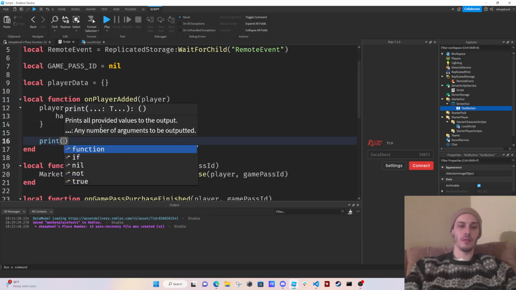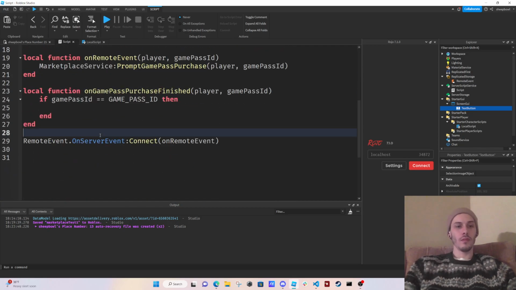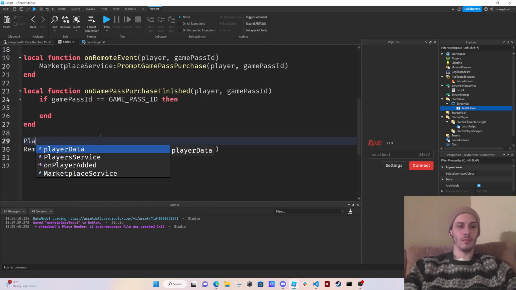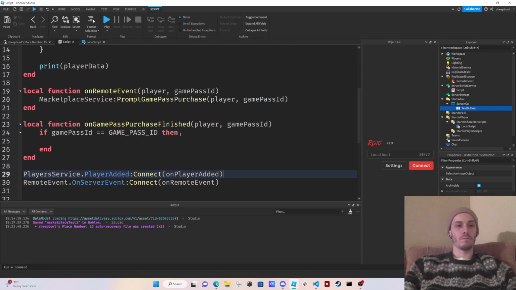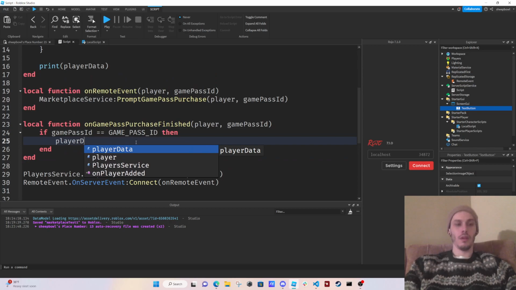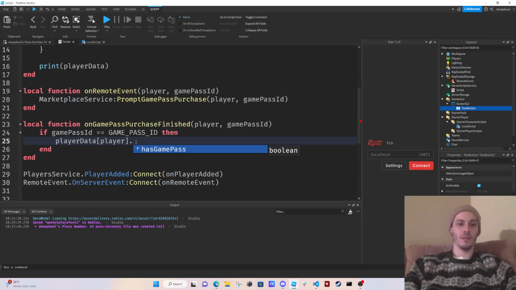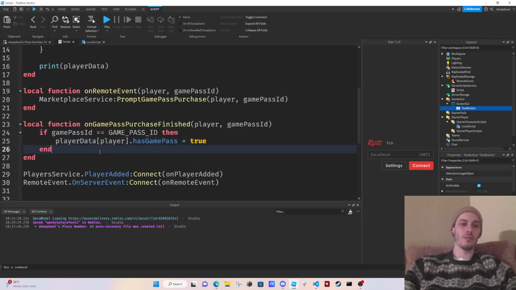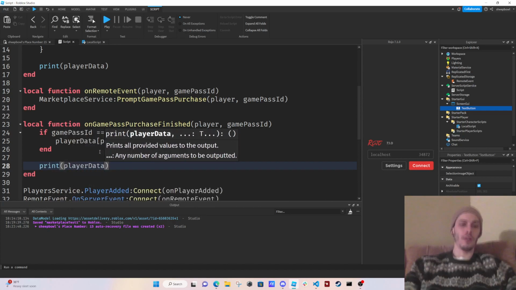Okay, so print player data. Players service dot player added connect on player added. All right, and now if player data player dot has game pass equals true, we're going to print player data.